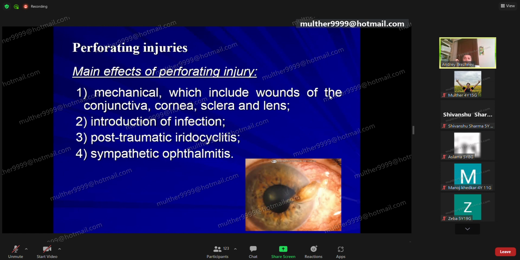Of course, such a trauma, an open wound, is a window for the introduction of infection. Post-traumatic keratoconus, inflammation of the uveal tract after the trauma, anterior inflammation, inflammation of the anterior part of the uveal tract, and sympathetic ophthalmitis, a very severe complication, very seldom, especially now when we widely use corticosteroids in case of traumas, but very, very severe due to the risk of total and irreversible blindness. A bit later, we'll discuss sympathetic ophthalmitis more thoroughly.